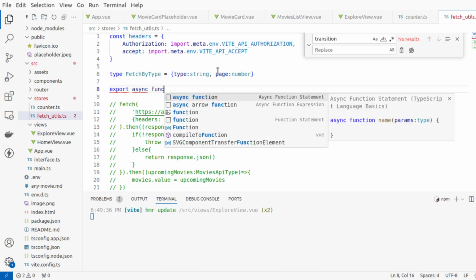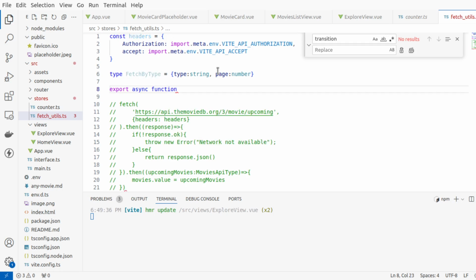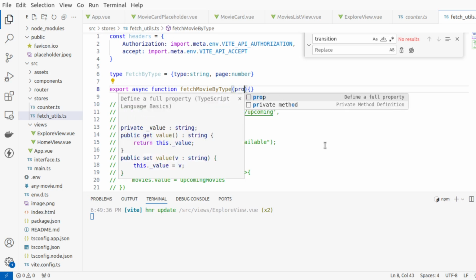Export function fetchMovieByType. So this is where we pass in the prop.